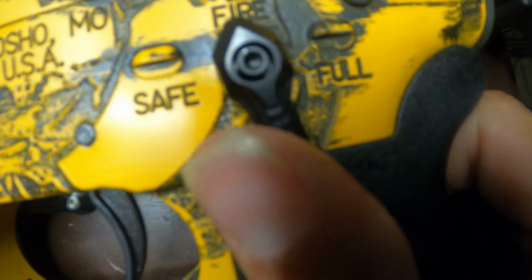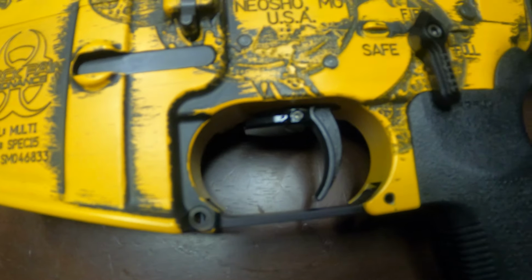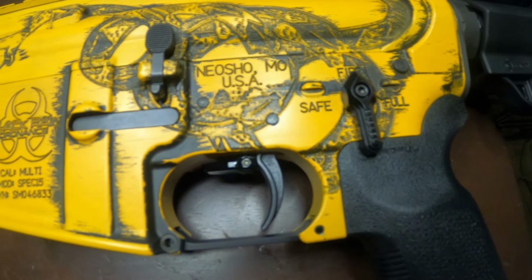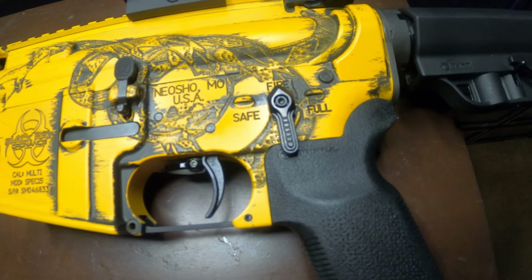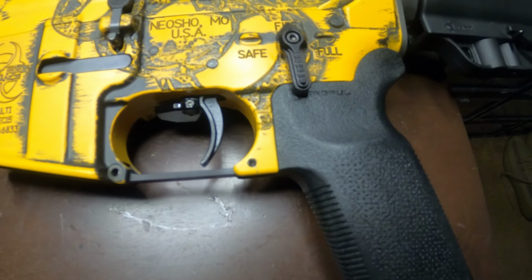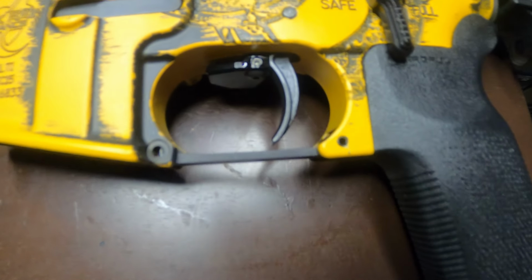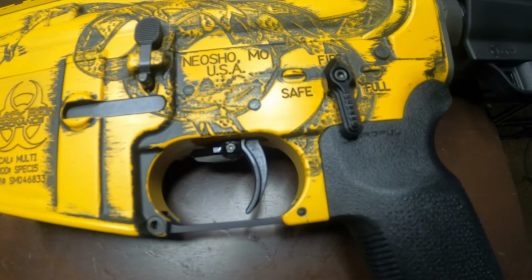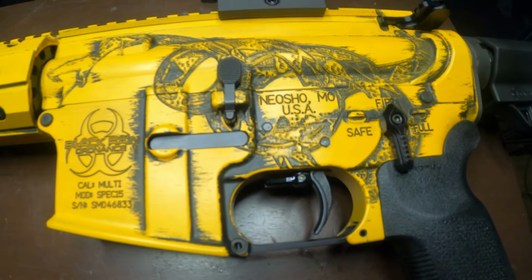And like I was saying, the Echo Sport switches from the top of the trigger, and the Echo 2 is basically a drop-in binary trigger that has a three position selector. So you can go from safe to fire to binary, where instead of full, it would be putting it in binary mode, or as Fostech would say, echo mode. So that's the main difference between the two, as far as what I know. I just went with the cheaper one, it has a lot of good reviews, so I thought the Echo Sport would be perfect for what I wanted to do with it. Now, I think that might be it.